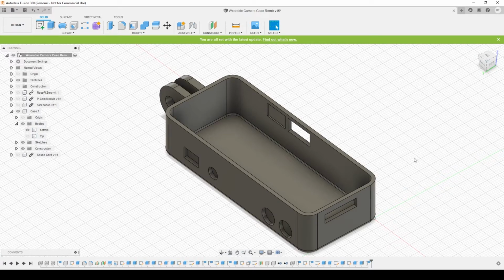Now, most of my changes focused on the base here, and I've actually made some improvements that are not on the case but are shown here. First, starting with what I've done, you will see that there are four holes here on the side. This first one here is for a button, this one's for the LED, and then these two are for the audio input jacks.